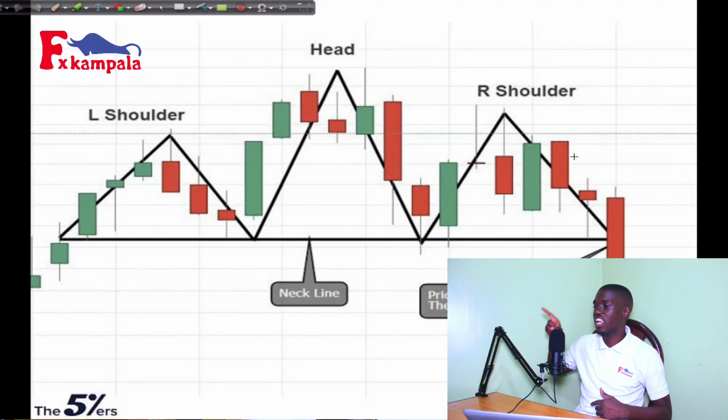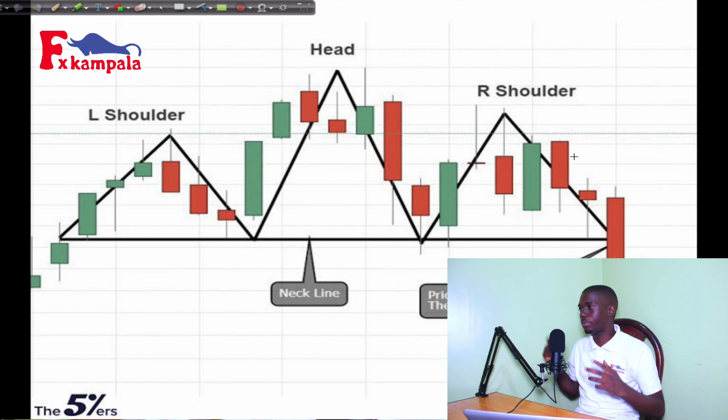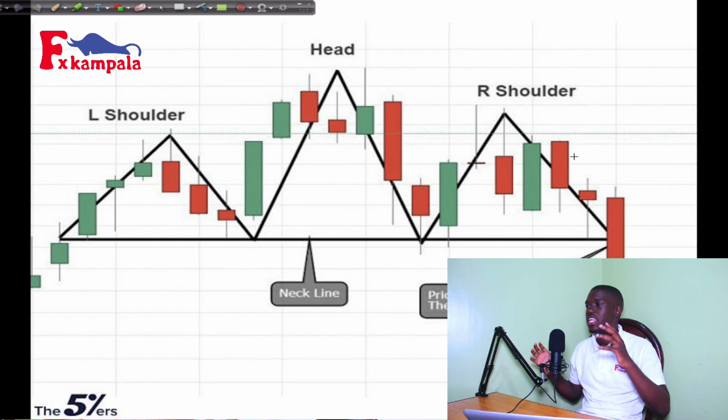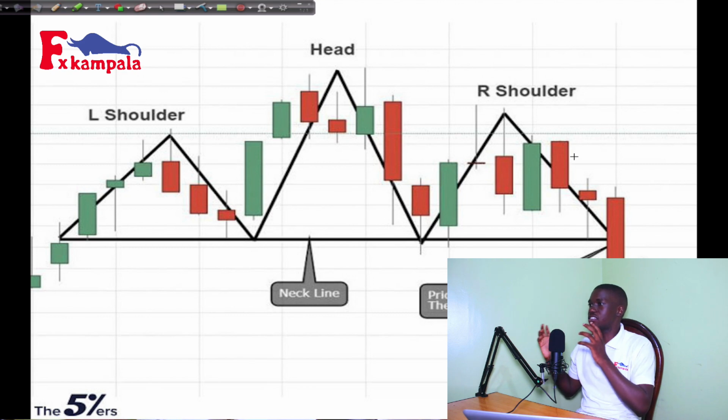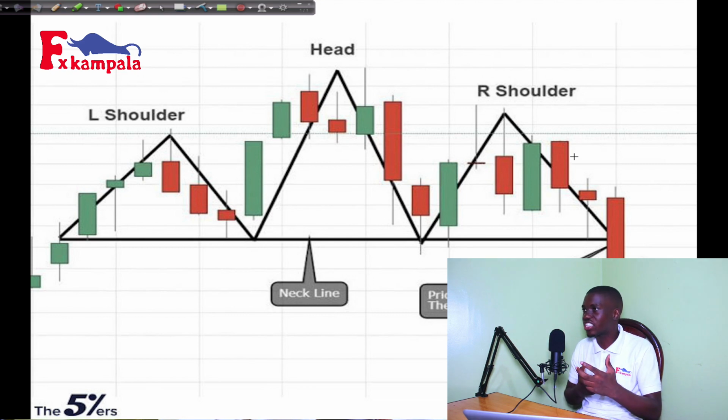First, I want you to look here. If you can see, this is what we call a head and shoulders reversal pattern. Like I told you earlier, these are transition phases or transition formations, structures that literally show us where the market is going. Now, when you come across such a formation in the market, it's literally telling you that, in this case, the market is going down.